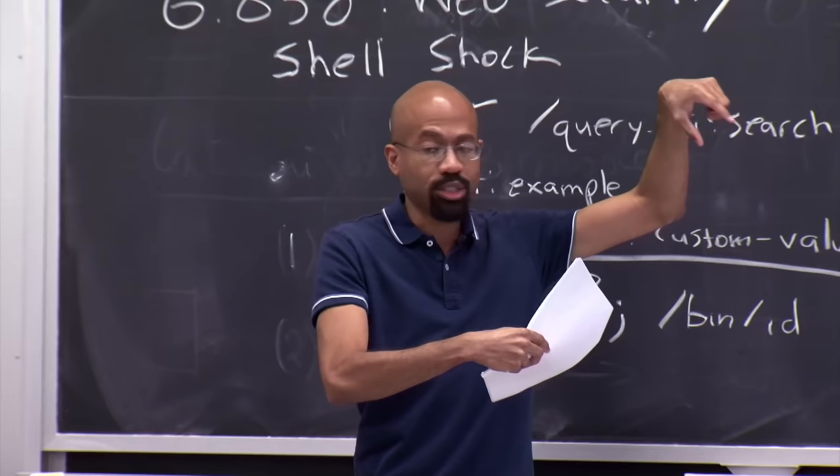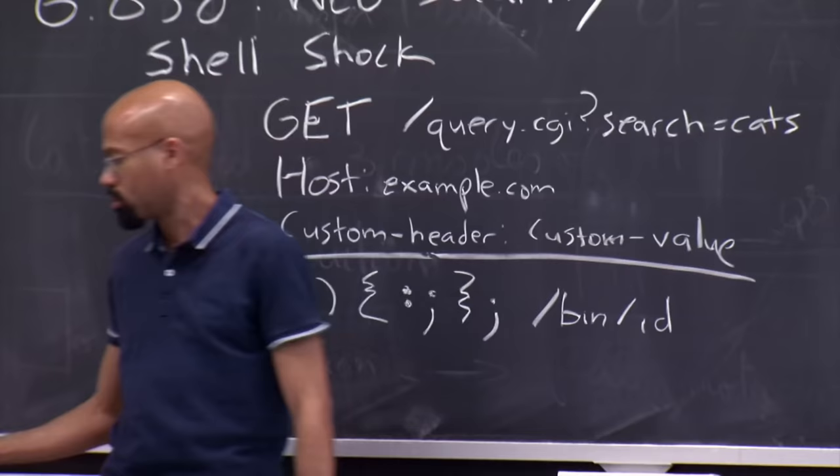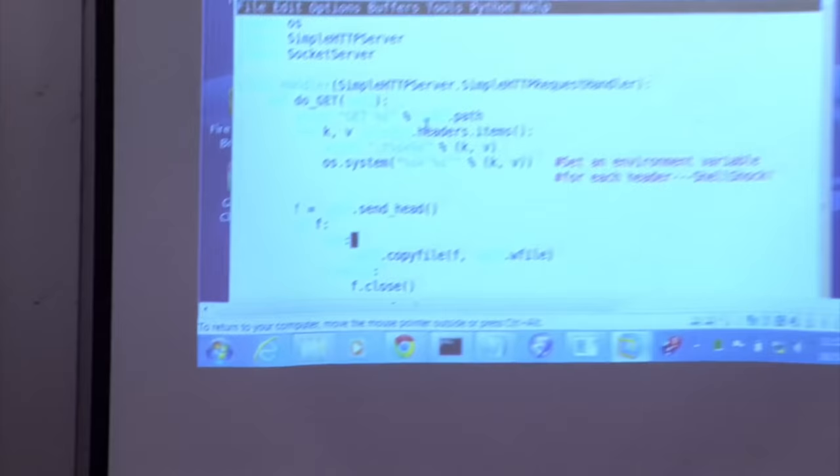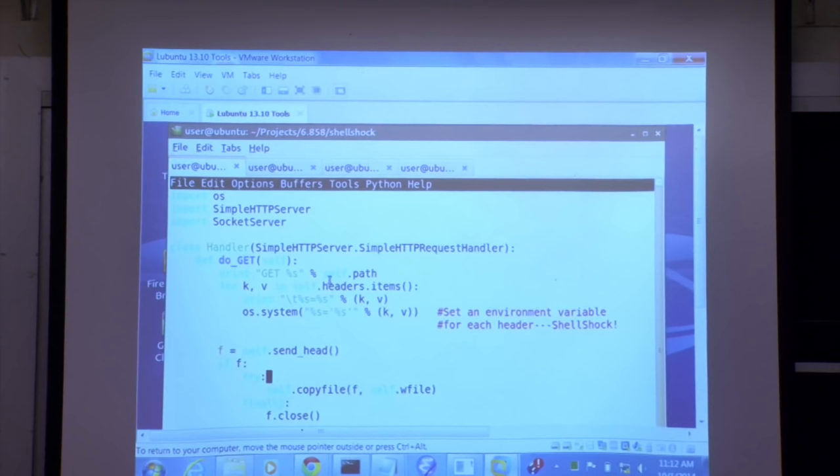If you go back to your web server code, it seems that you have a much worse vulnerability than Shellshock, because you're calling os.system and I can execute a command just by setting the custom header to something malicious. I don't have to use the Shellshock bug. That's correct. Yeah. This particular web server, which I wrote just for teaching value, you shouldn't trust for anything.